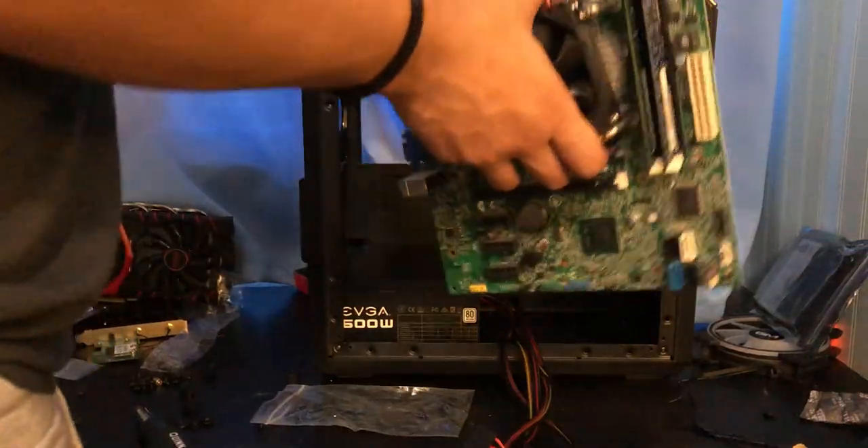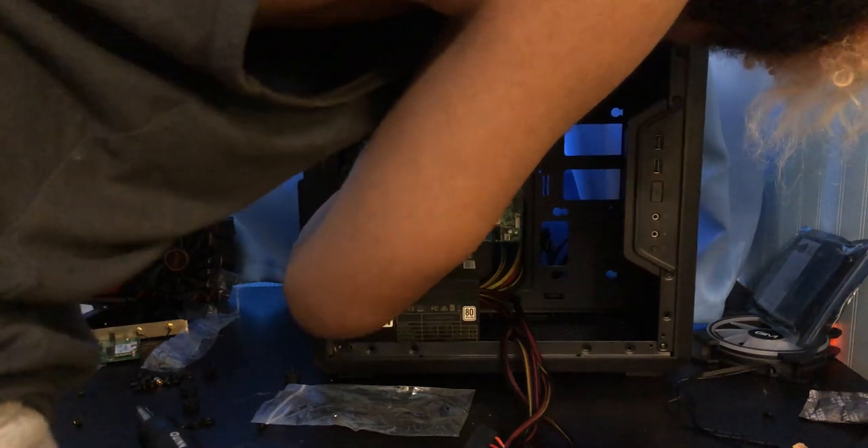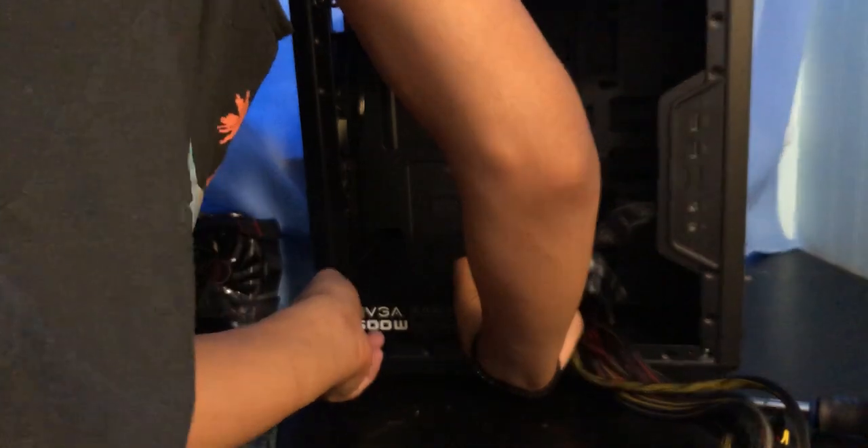The build process was easy but hard in some ways. Transporting the motherboard into the new case was really easy — it was already in a micro ATX form factor, not some weird proprietary form factor. There were no proprietary power supply connectors either, so I was able to use the regular power supply. I installed the power supply but the screws were kind of weird — it has some case bracket that indents the power supply inward to secure it, which I didn't really like.